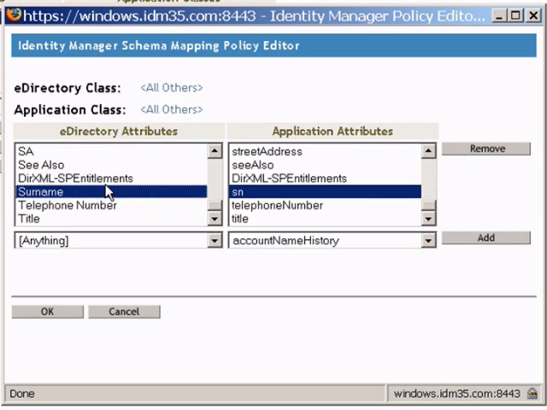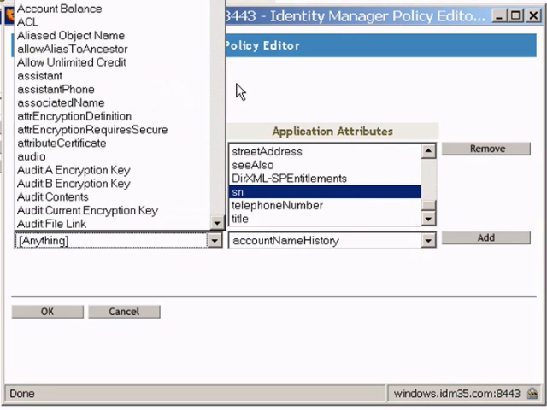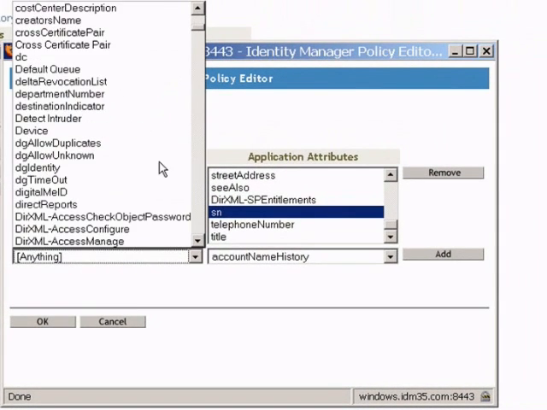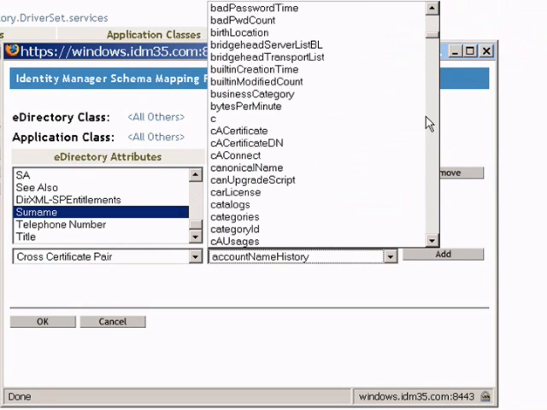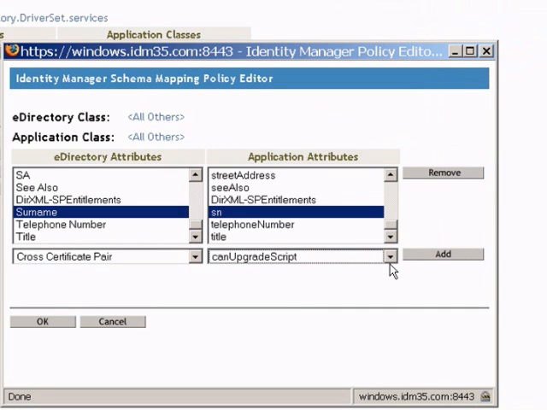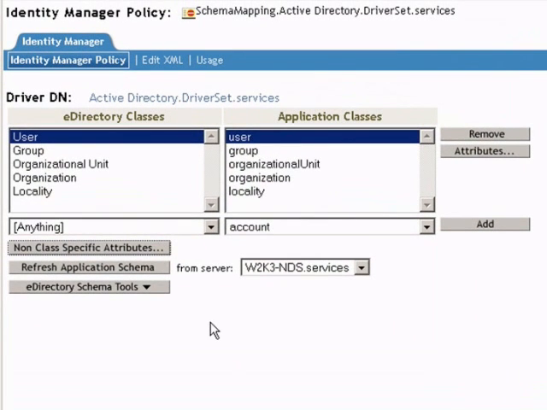And like I said, you can go in and add any mappings. You can click any attribute, a custom attribute, map it here, and then pick the application side. This is the schema on the application side. Map them here and click add, and then you would have a new mapping. You can also click this button that says Refresh Application Schema. What that does is it queries the application schema and pulls those in, because if you went on the application and extended the schema over there, then we would need to pull that in so you could add it to the schema mapping.